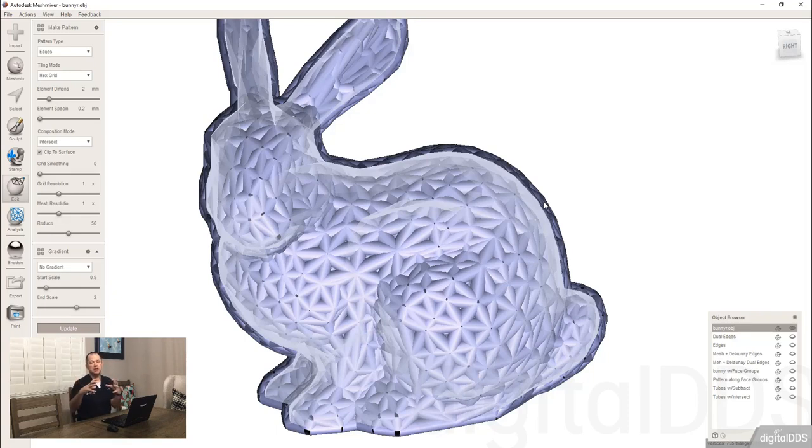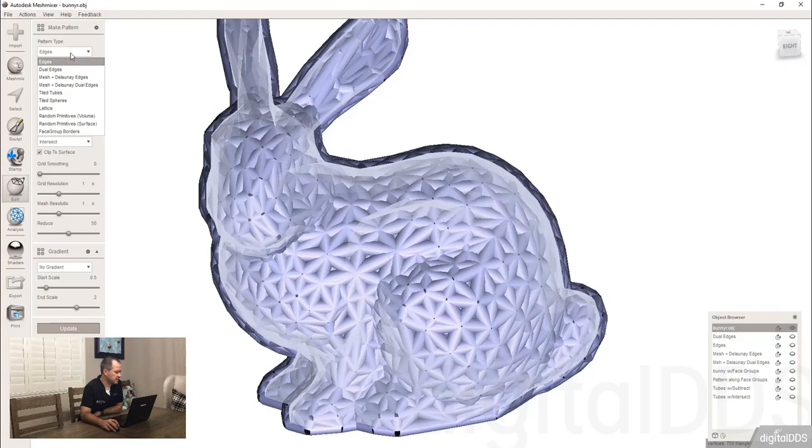Okay, it kind of pushes everything in so that it's flush with the surface of your original. And then these ones are all about just changing the sizes of the triangles. I have no idea what gradient is. The documentation doesn't really touch on it. I didn't really play around with it because, to be honest, I don't use this tool very much at all.